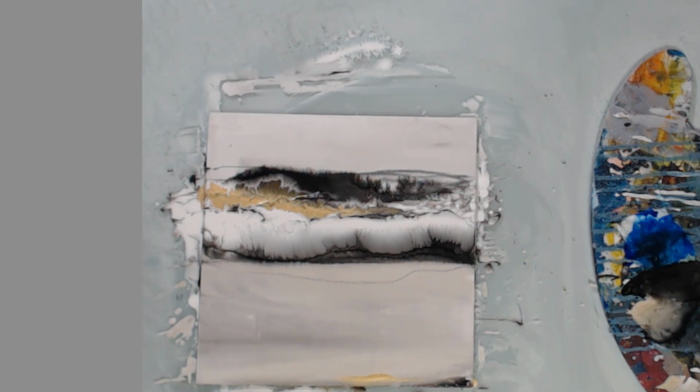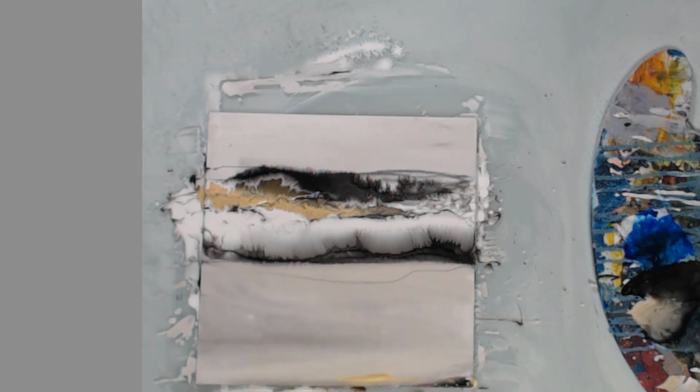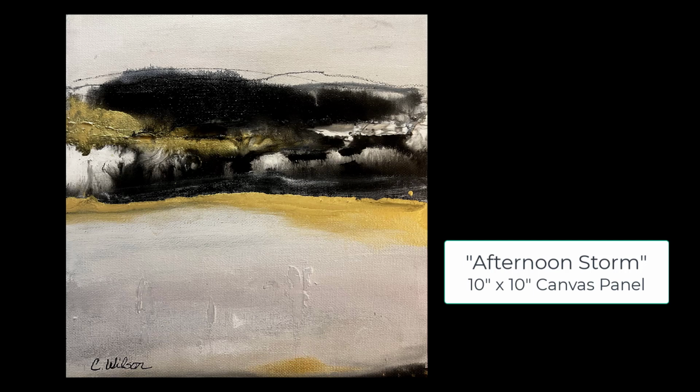So maybe let's let this dry. I'm going to pop some of the bubbles and see what this does. So when I set this to the side, the high flow really kind of just spread itself out.